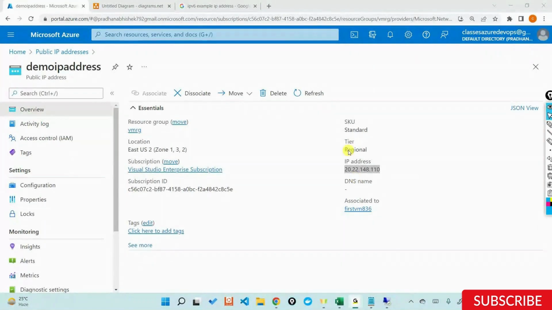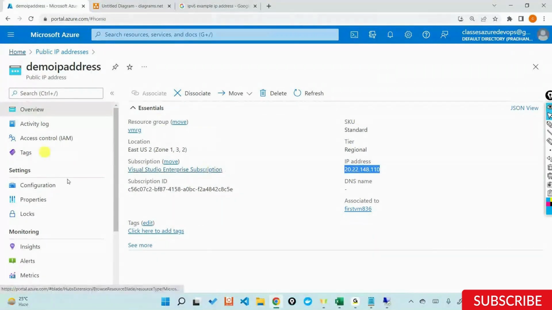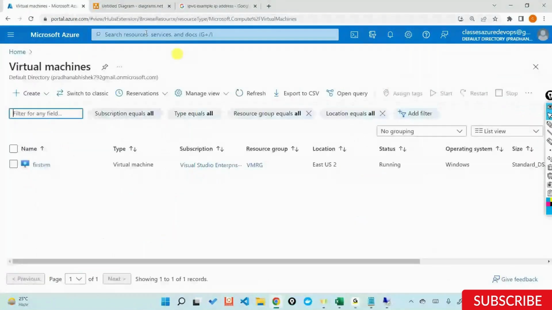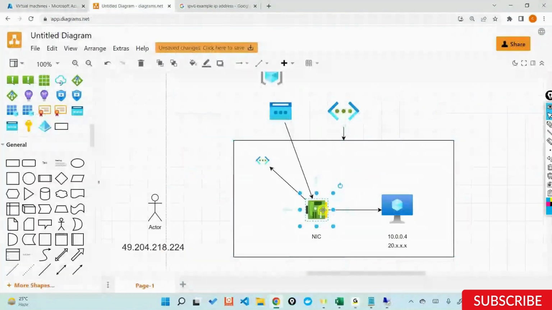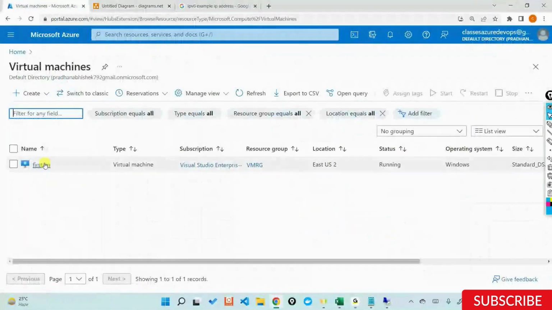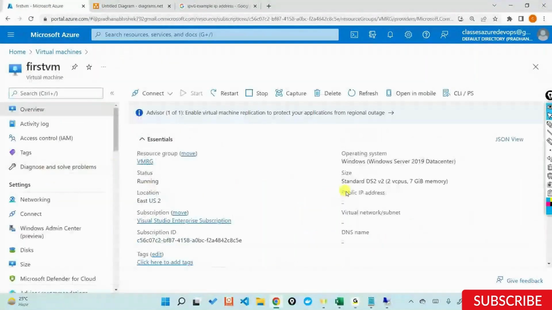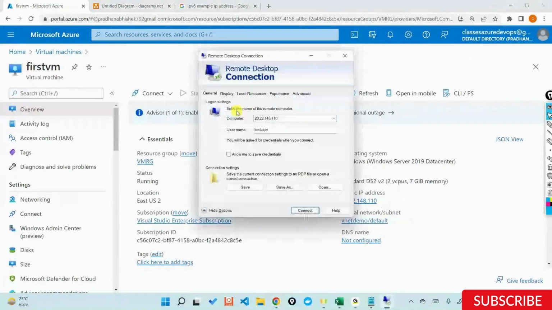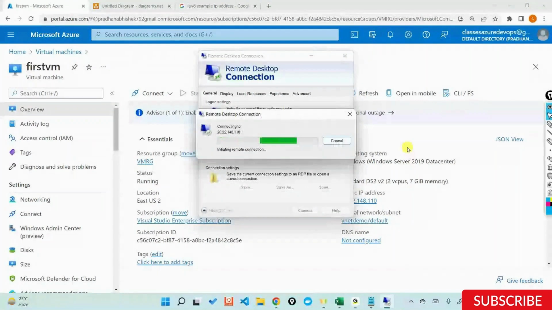Yes, but one thing, if you observe, I have a virtual machine. I did all my associations. I said initially that this machine doesn't have a public IP address. So we created a public IP address, and I now have a public IP address. If I refresh the screen, I have a public IP address here that is associated with this. If I copy this address, paste it here and say connect, this is still not allowing me to establish a connection.